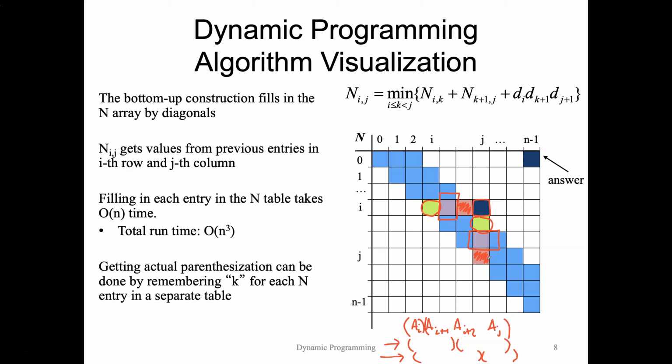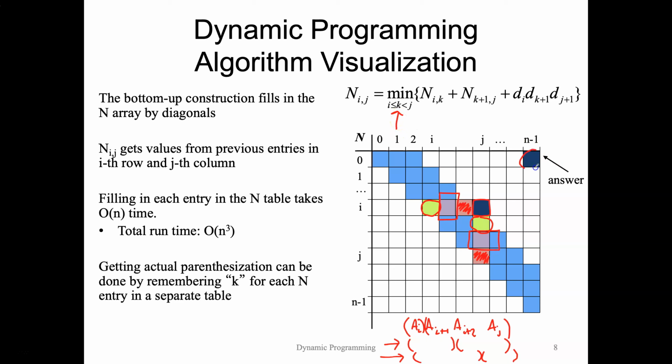So you're going to see an example of this in the next video. So check that and make sure you really understand how this characterizing equation works. But the total runtime of this is big O of n cubed. And this is because we've got n squared cells here, and in order to fill a cell, we may have to go through the n previous cells coming before it. Now we can record along the way what was the best place where we performed that last multiplication, so that we can use that to build up when we're finished with this.